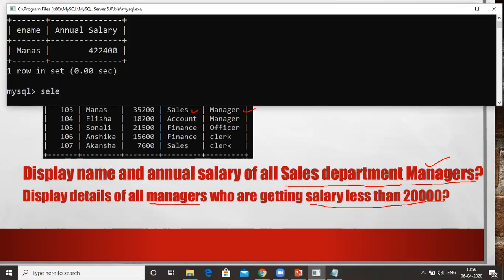The first we have to write select, and you can see over here it is written details. In this question no field name is specified. Okay, it is written display details. So details means you have to show all the details. So that's why we have written star. Then after completing the field name we have to write from, then name of the table as employee. That's it. And after that we have to specify those conditions which is given over here. So for specifying the conditions we have to write the where. Okay, so now the first thing is that the person must be a manager. So post is equal to manager.